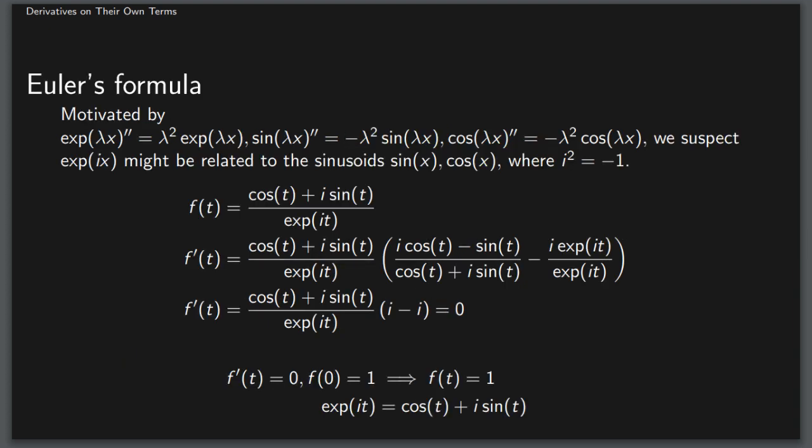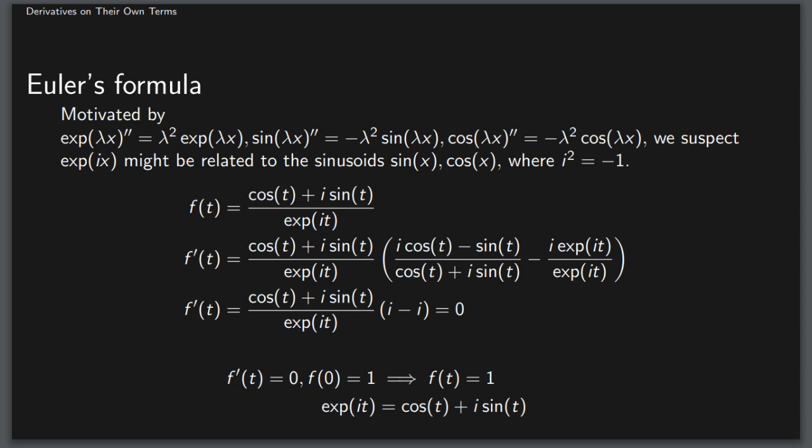As a final example, we'll show Euler's formula to be true using our rules. To motivate Euler's formula, we'll observe that the second derivative of sine, cosine, and the exponential of k x are plus or minus k squared times the original. All 3 would match if the trig functions used plus or minus 1, and if the exponential used plus or minus i, with i squared being equal to -1 by definition. This is enough to suspect a relationship between them.